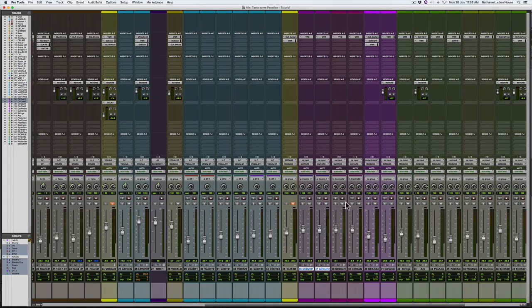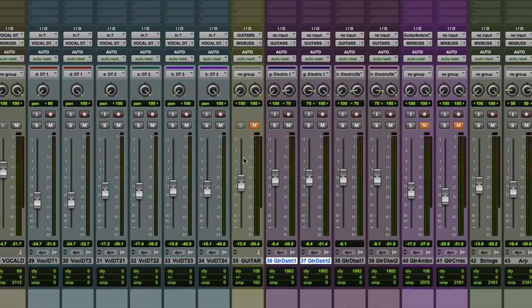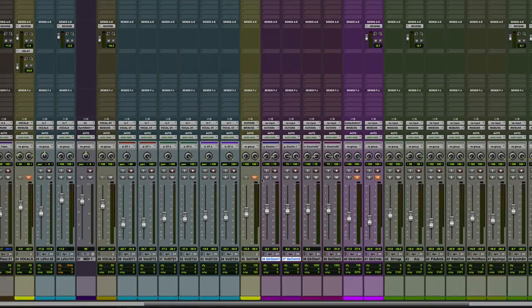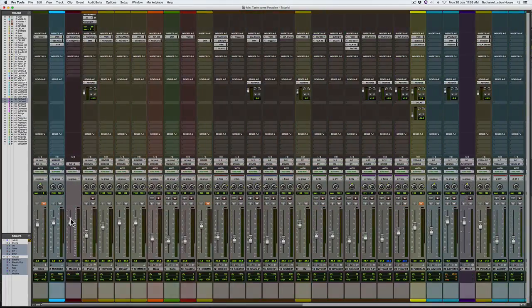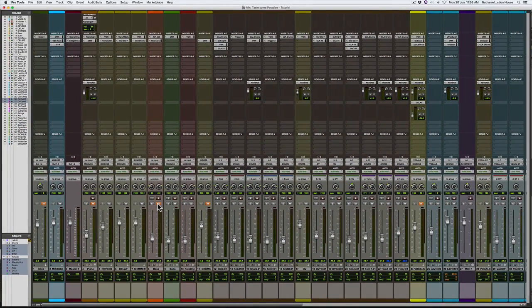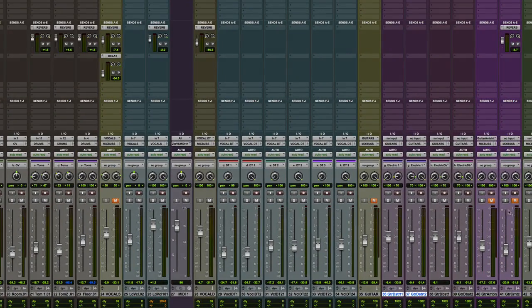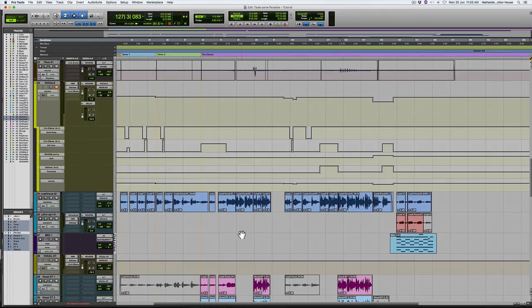And I'd advise you to use buses so that you send the output to a bus or to an aux track in this case and mute it. So whenever you hear it back, I'm also going to be muting the piano, going to be muting the bass. So the musicians in the show are going to be the keyboard player, the bass player, the drum player, and the vocal player and the guitarist. And all of these tracks are what I have muted.